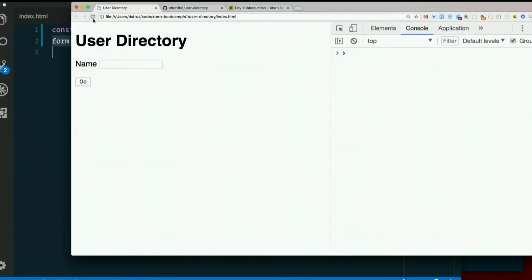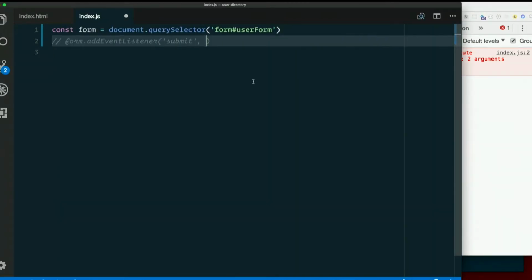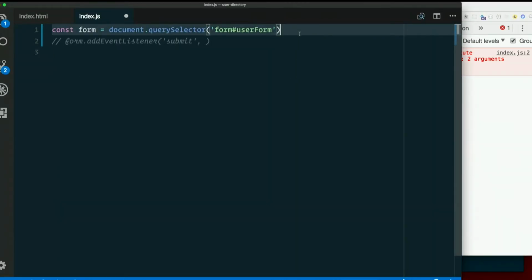Let's refresh the page. Uncaught TypeError. Failed to execute addEventListener on EventTarget. 2 arguments required, but only 1 present. Now, we learned yesterday JavaScript does not enforce this thing, so they're actually going out of their way to do this error, because generally speaking, it does not enforce the number of arguments. But you could write your function in such a way that it does check the number of arguments, but you have to do that work yourself. And they did do that work for this one. So that's the error we get. So we'll comment it out for now, and we'll make our function.